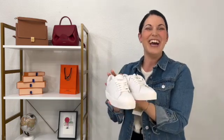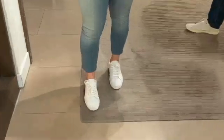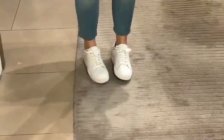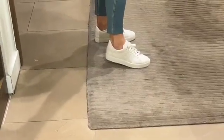However, at the Burberry store, I found this pair and I absolutely loved them. It turns out that they actually had a female and a male version. So I went ahead and added the ones for the ladies, and it's this pair of very clean white sneakers. I love the Burberry perforated detail right there. I just feel like it adds a little bit of edginess to the sneaker, but the fact that it's all white keeps it very, very simple. And then on the back, you do have the Burberry name right here. Now, I gotta say, I tried them in store and they were very comfortable. I've mentioned my previous Burberry sneakers are not the best, so I'm hoping that these prove me otherwise.